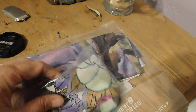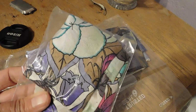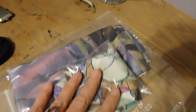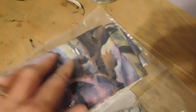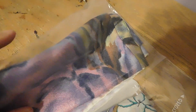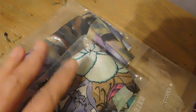Okay, so here's what I am packaging up tonight to ship tomorrow. We have a couple of silk scarves. This one is an Oscar de la Renta long skinny scarf with a floral pattern. And that one was $22, I think. And this one is no designer, but it's a really beautiful, very large silk scarf with a floral pattern on it that looks kind of like it was watercolored, although it is printed. But it's really beautiful. And I think the Oscar was $22 and the other was $18. I might have those backwards.